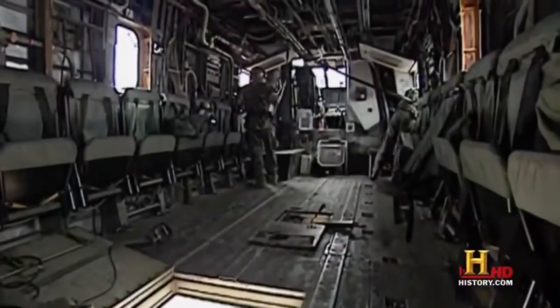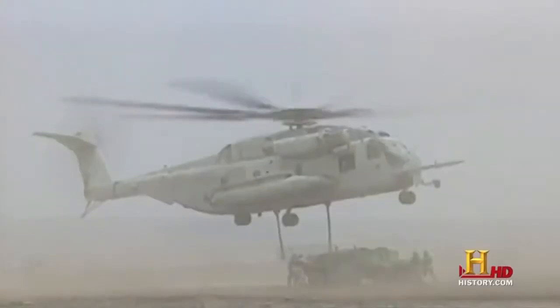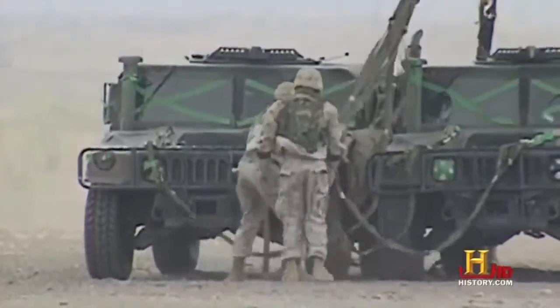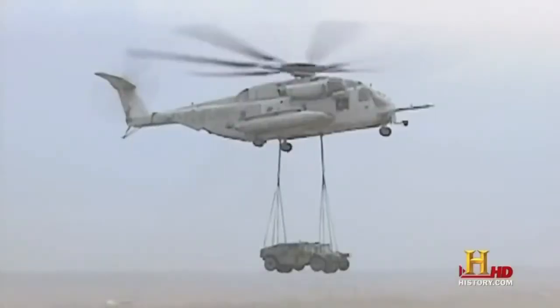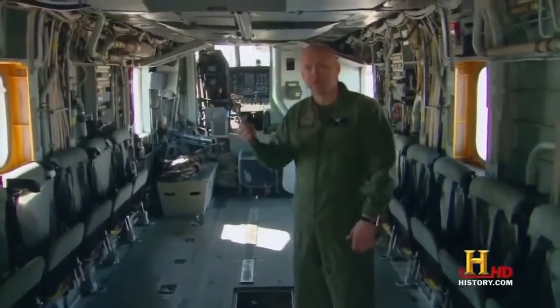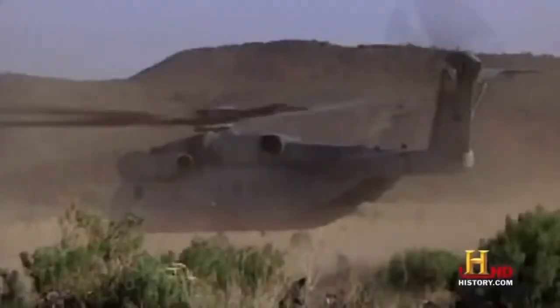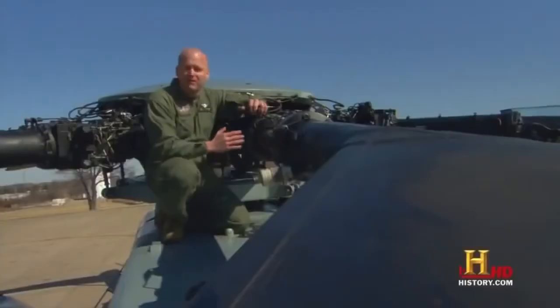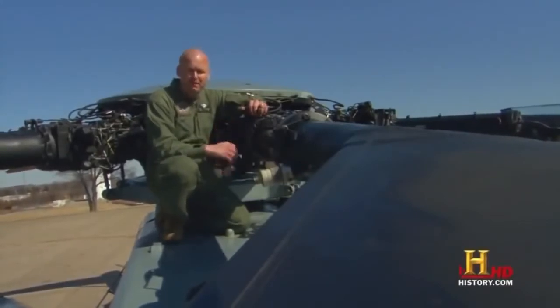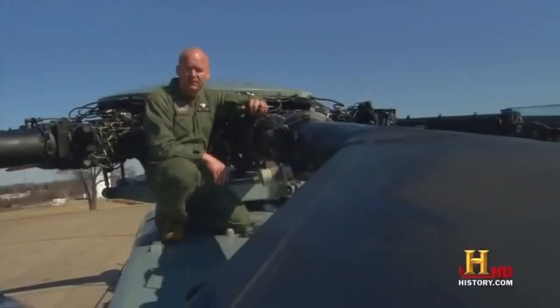To complete these missions, it takes two pilots and three crew chiefs responsible for loading up the inside — beans, band-aids, and bullets. Or hooking up external loads underneath, either single-point or dual-point lift. Dual points are usually for longer, wider loads to keep them from spinning. The seven rotor blades on top of this metal monster are why the Super Stallion can carry so much weight — they create downward winds in excess of 85 miles per hour. Each blade weighs about 400 pounds; with seven of them totaling 2,800 pounds, they can lift 73,500 pounds.